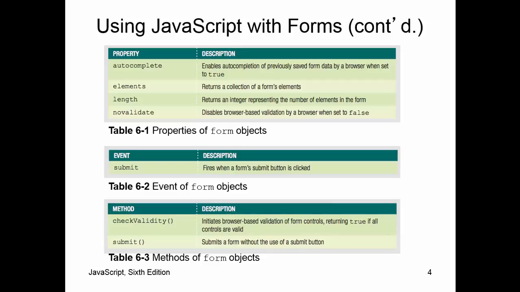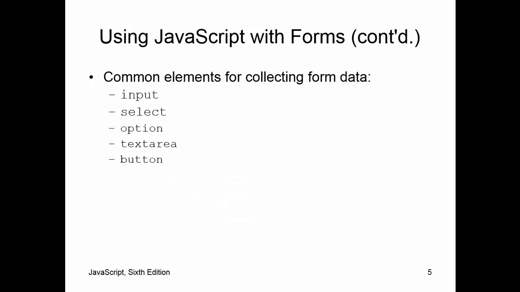All right, some methods of form objects. Notice there's checkValidity, which initiates browser-based validation of form controls, and it returns true if everything is valid, and otherwise, of course, it's going to return false. And submit, which submits a form without using a button. Hopefully we'll see somewhere a little later on where that could be something you'd want to use.